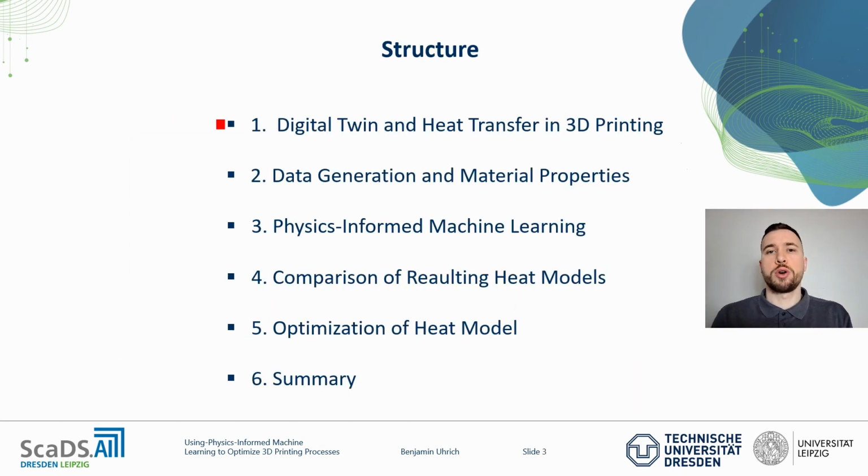I divided my talk into 6 parts. So first I will give an overview of general heat transfer mechanisms. The second part is about data generation and material properties. After that, I will give an introduction to physics-informed machine learning approaches. As I said on the slide before, there will be a comparison of the resulting heat models. This will be the first part of my talk. There are simplifying assumptions in the models here, but the real world is much more complex. So in the second part, I will optimize the heat models, and at the end there will be a summary.